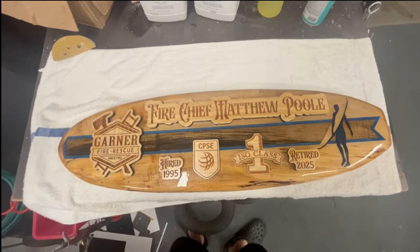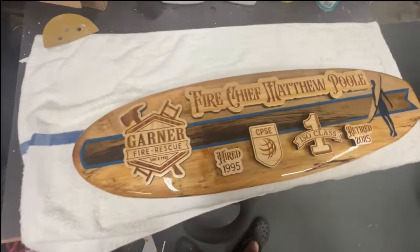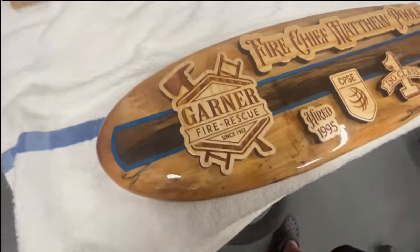And then that will be our final piece once I get everything tacked up. Customer has approved, and I think this piece came out spectacular.